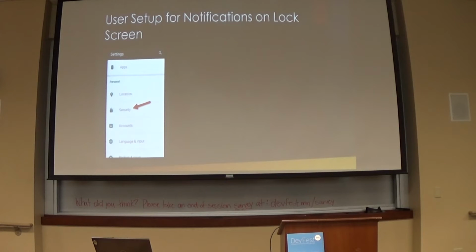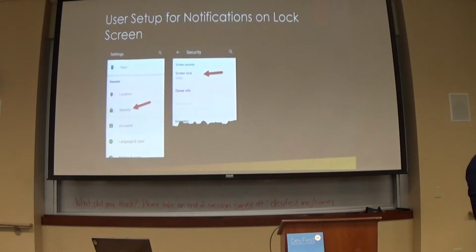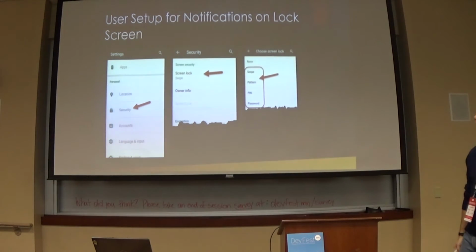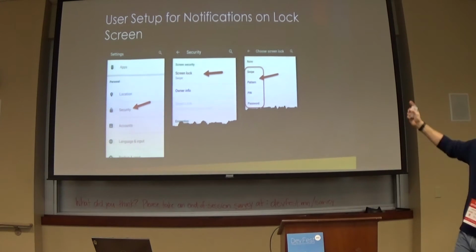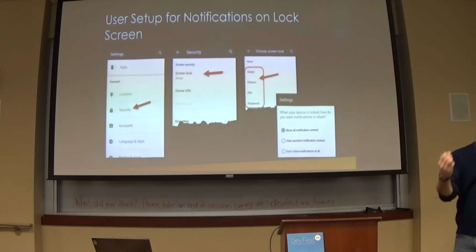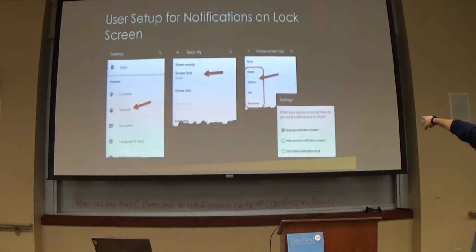So this may be something that some users don't take advantage of, but the idea is if you go into your security settings and you set up your lock screen, first of all, you have to have a lock screen, right? Our devices don't always have to be locked, but if you do have it in lock screen mode, then once you determine that you want a lock screen, that's when it's going to prompt you to say, well, what do you want me to show on that lock screen as far as notifications? So it's a little bit of a down the rabbit hole approach, so some users may not realize they can get these notifications from your app unless they kind of follow Alice down that hole a bit. I think probably that's an area too where things will improve.